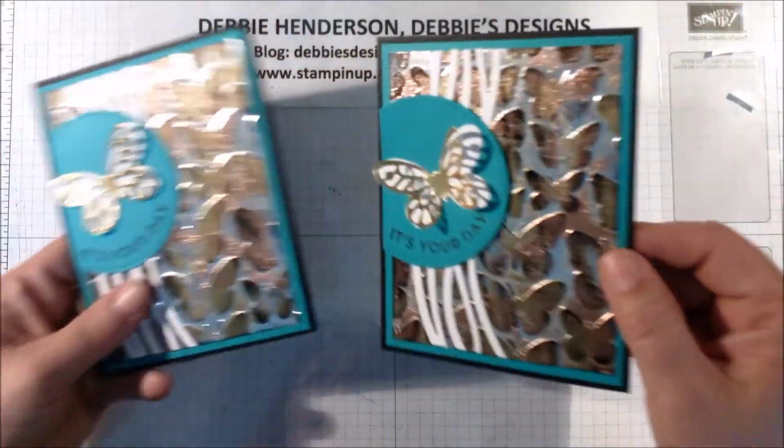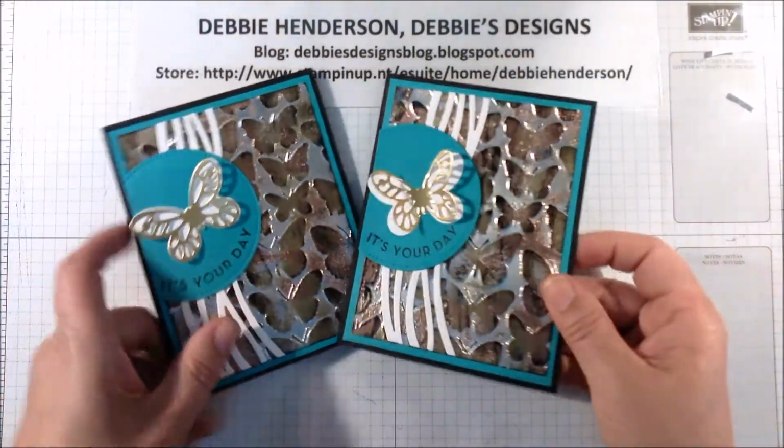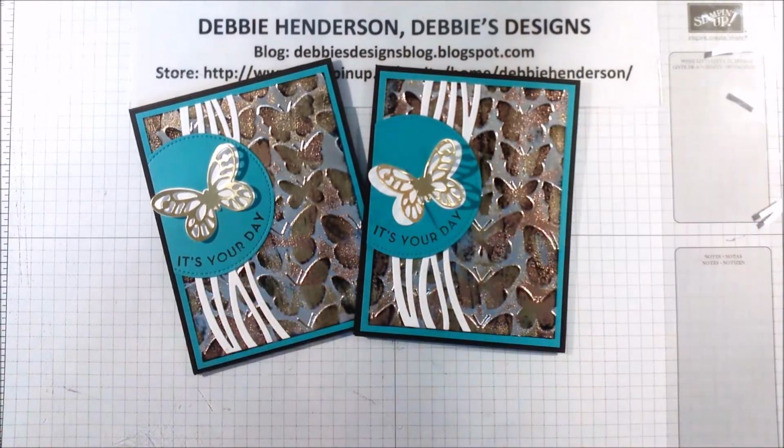As you can see, the embossing is different on both of them because none of these will ever come out the same. It's pretty neat how the copper and the gold act on the silver embossing.